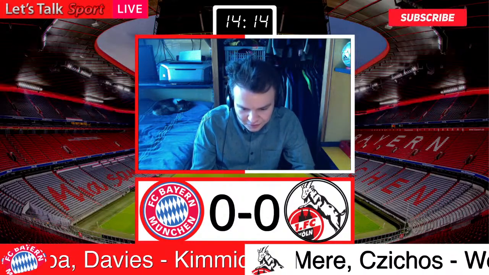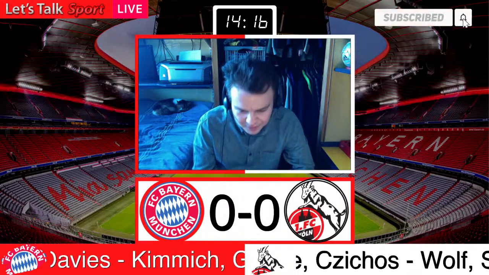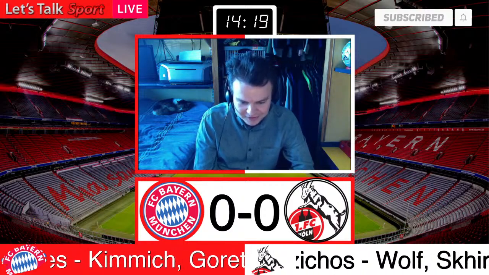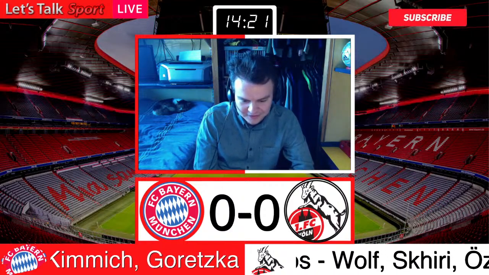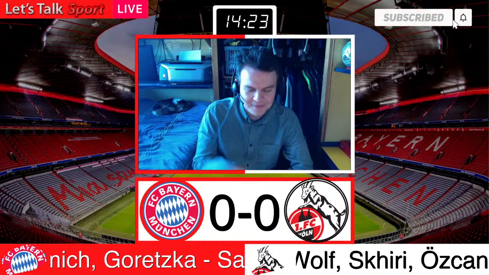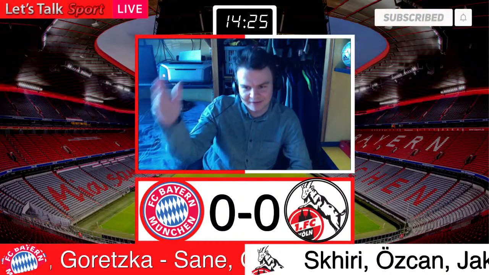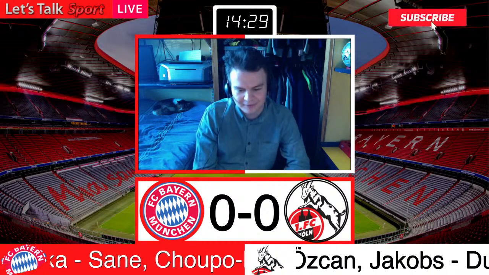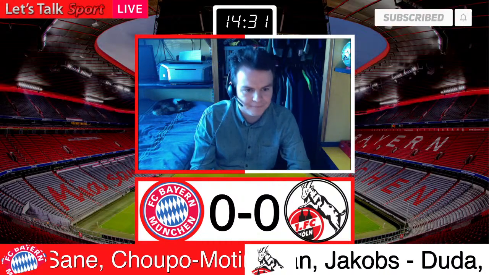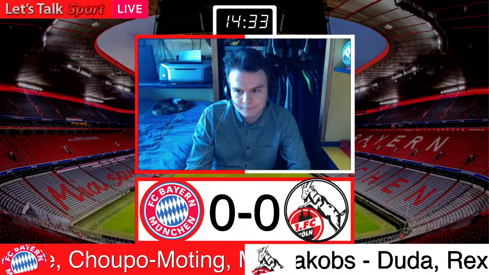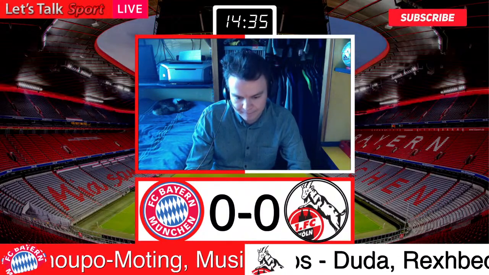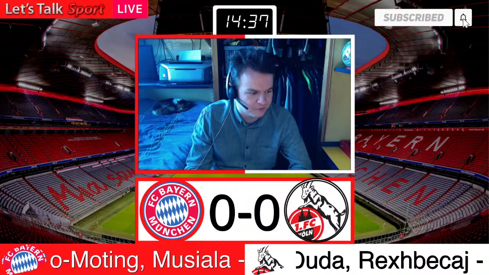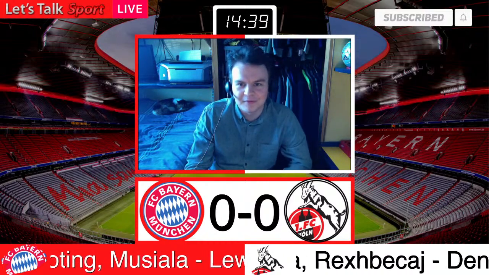Oh, is that a goal? No. I think it's at the bar. Süle, a defender for Bayern, having a shot, struck it. Oh, it hit the support net post behind the goal. So I thought he hit the post or found the net. Then, if that had found the net, that would have been an absolute smashing goal. So goal kick for Cologne. So still goalless. So ignore me thinking that it was a goal.